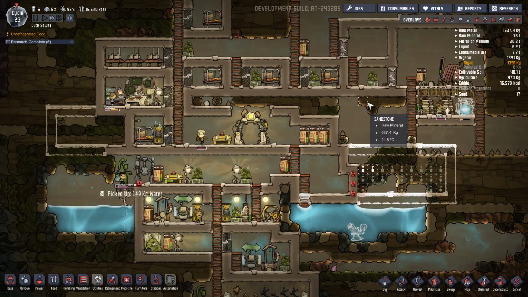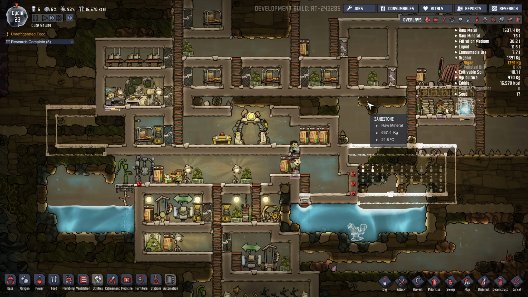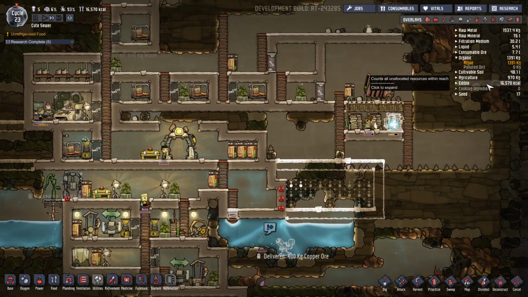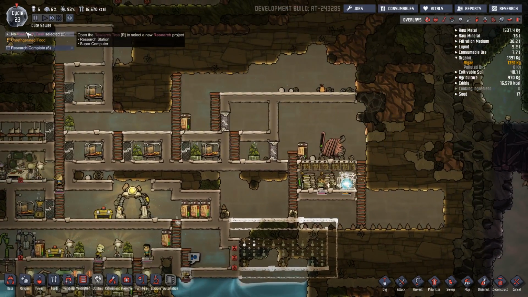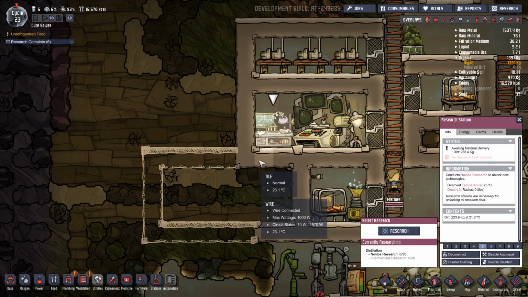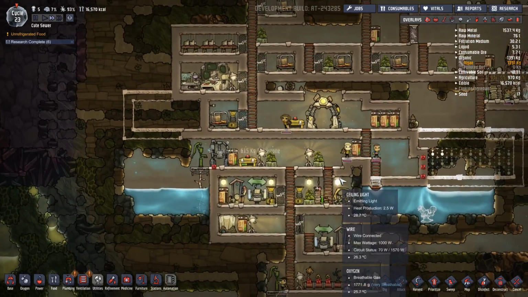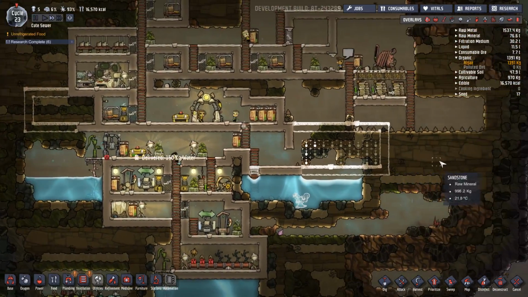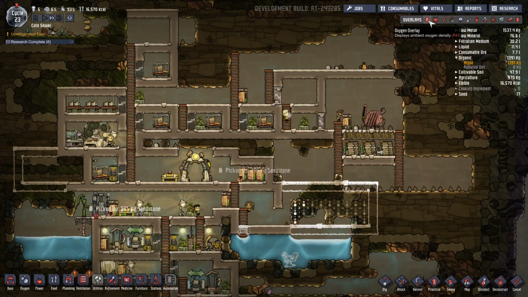Once all of our construction is done, we'll figure out what we're going to be up to next. Just making sure everything's good. We got a decent amount of algae. We got some edible materials. We finished our research task, which was filtration, which is great because we wanted to move towards distillation next, which allows us to turn slime into algae and turn polluted water into regular water. Or, you know, I think it's just called water. I think the Earthlings call it water, is what I've heard at least.